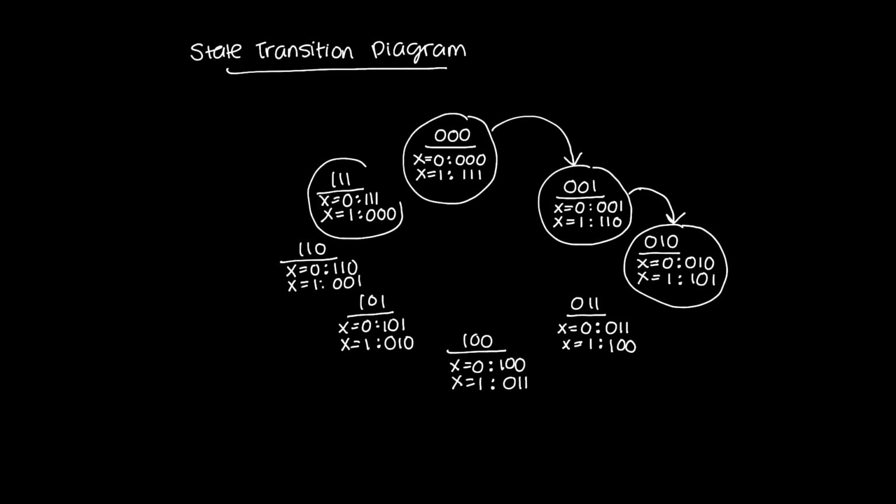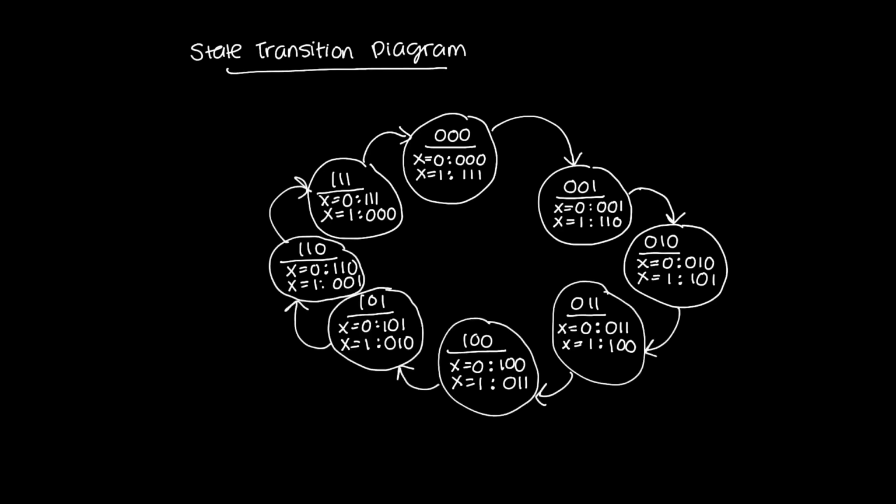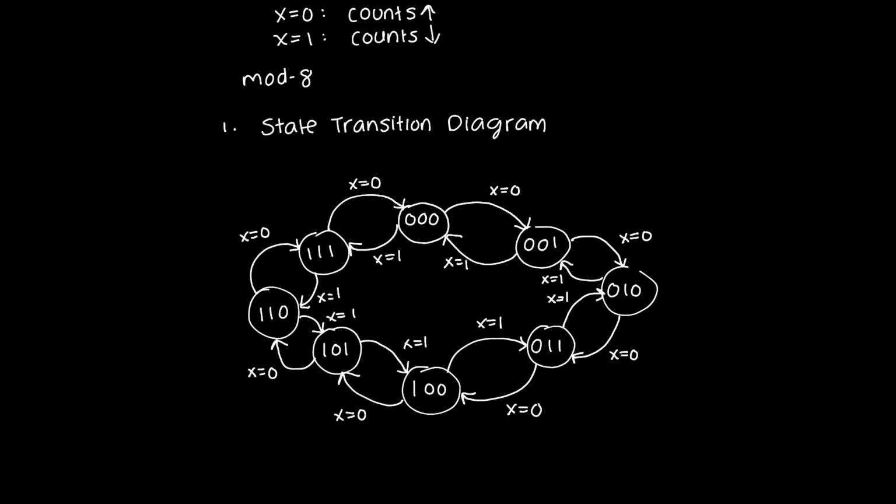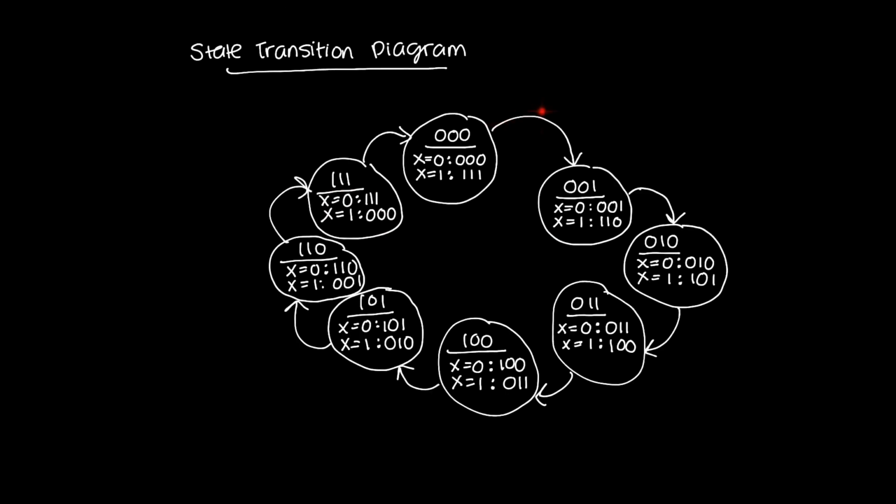So let's see if this checks out. Does my logic work? Now let's just do a comparison. This was the state transition diagram that I had previously, and in it, I noticed that my transitions were conditional on X. But here I have unconditional transitions. I'm just going to transition from one state to the next, except in each state, I'm going to look at the value of my input and output something different depending on whether I'm counting up or counting down.